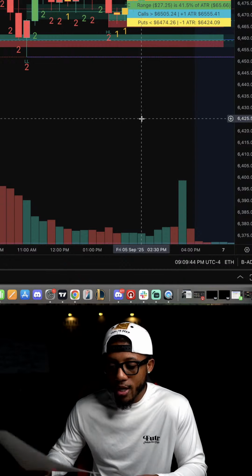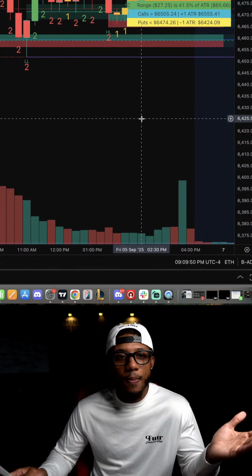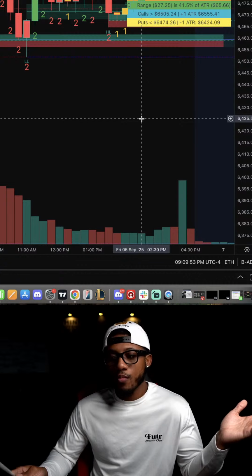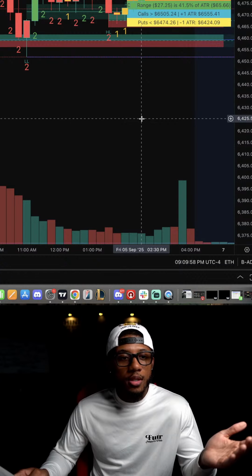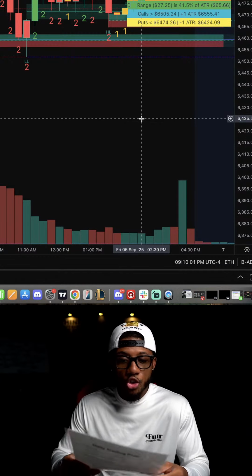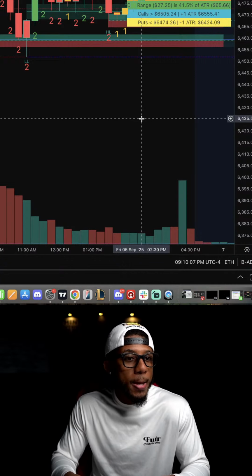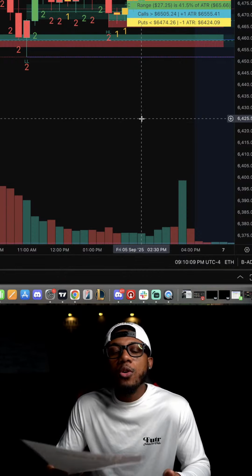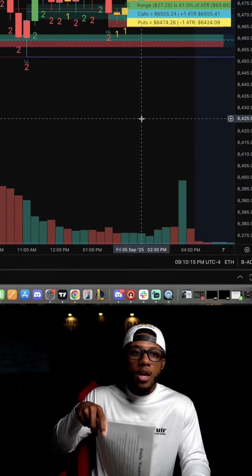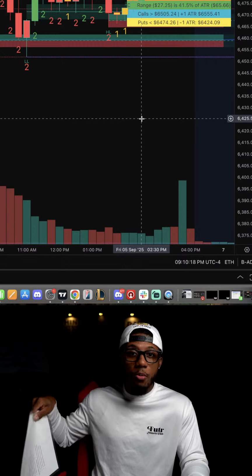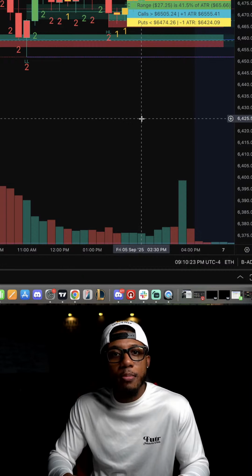Trade execution. What is the criteria for you to take a trade? What is your risk management? How are you going about adjusting your risk? On the back end, journaling. Are you journaling after your trades? I get it. Some of y'all might be like, man, journaling is BS, I don't need to journal. But if you don't remember what you did last week on Tuesday that lost you a trade, and you can't correlate whether that same mistake is the same mistake that made you lose the trade tomorrow, if you can't do that, you're not making improvements. You're just trading just to trade. And you will continue to donate money to the market.